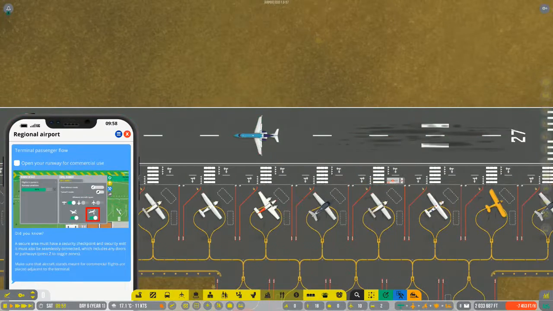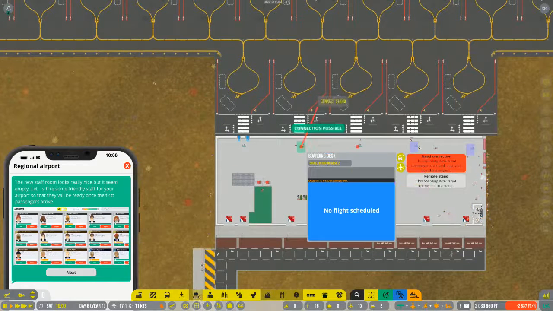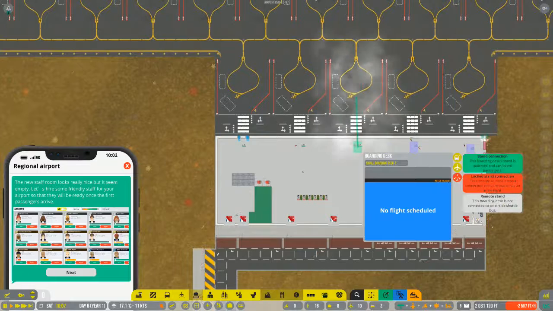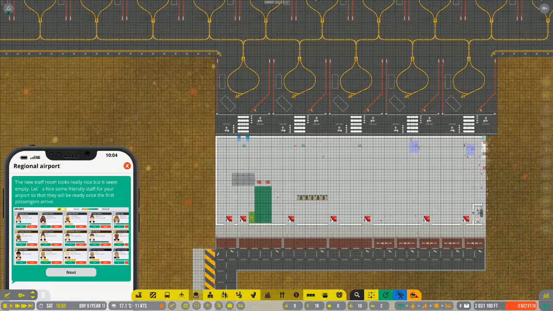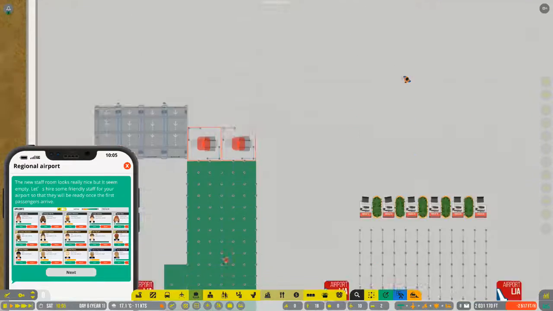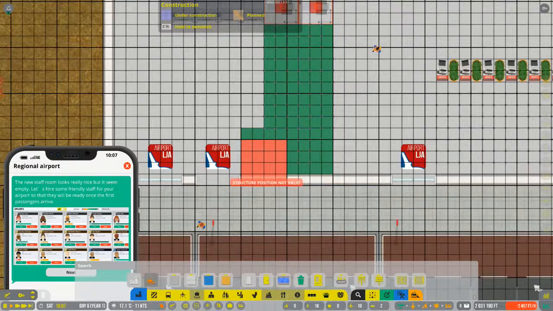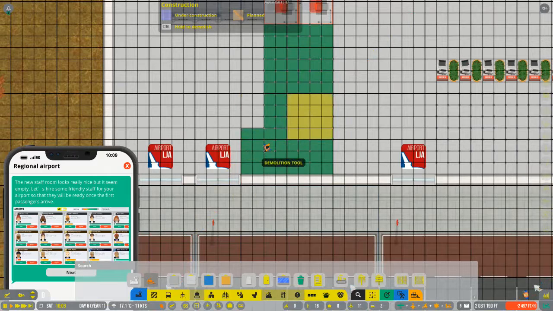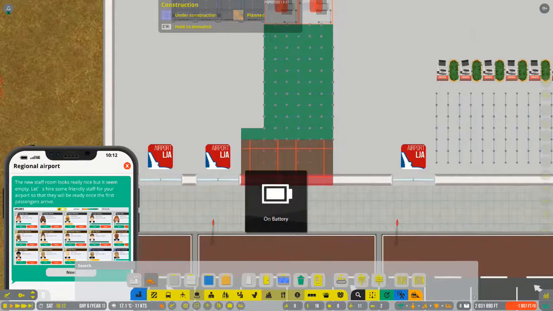Opening our runway for commercial use. Awesome. Connect that and that. Okay, let's check if it's working. No, it's not. Man, this is so annoying. It's this thing, I just can't get over it. Most annoying. Yes, yes, yes. Oh my god.